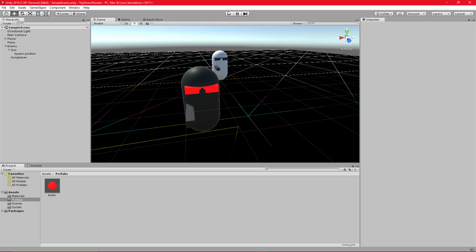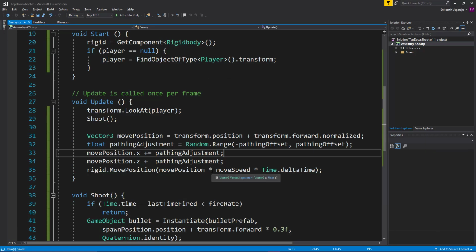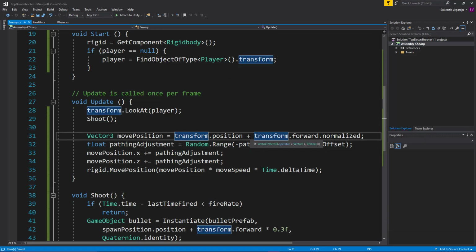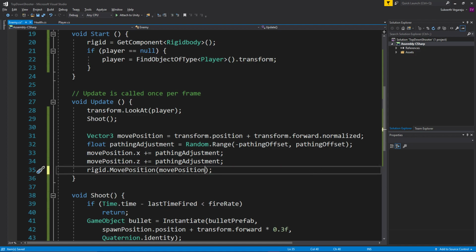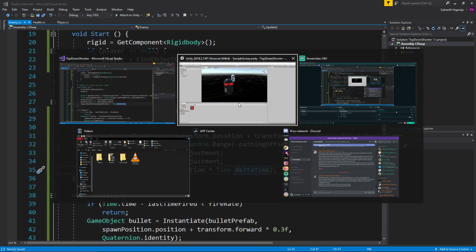So now, if we go onto our enemy, play, hopefully this doesn't look stupid, otherwise we'll have to do some... Ah, yeah, it does look stupid, because... Wait, hold on. Yeah, I did this wrong. This should all be... Then, by Time.deltaTime, I believe was the issue there.